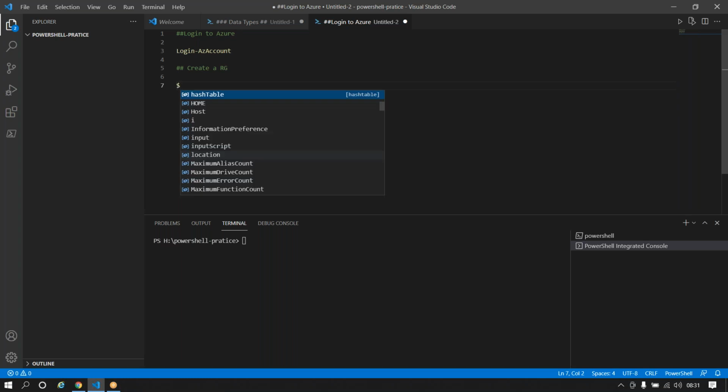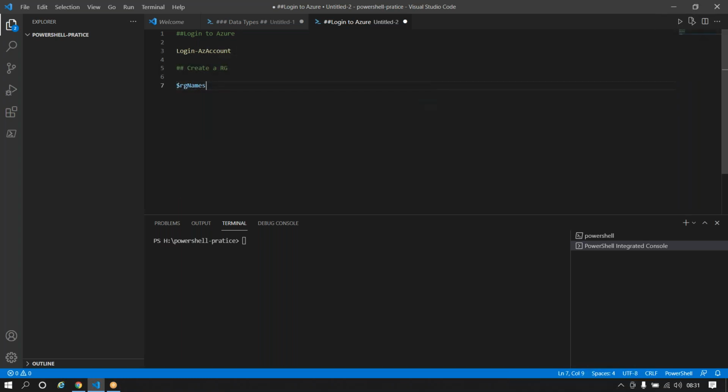So I'll say $RGnames equals @( test-01, test-02, test-03, test-04, and so on and so forth. Now, if I want to create resource groups, I'll say New-AzResourceGroup.